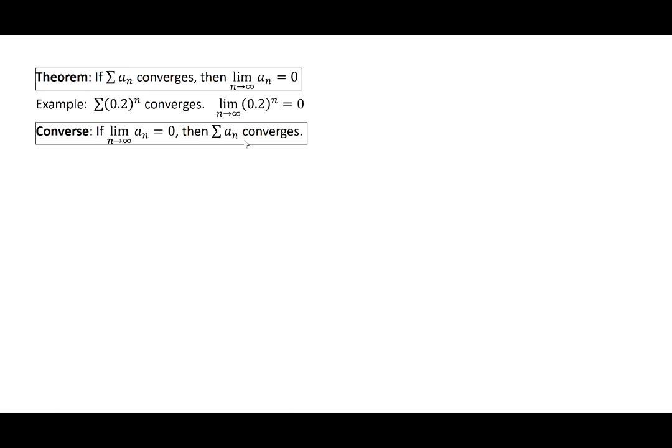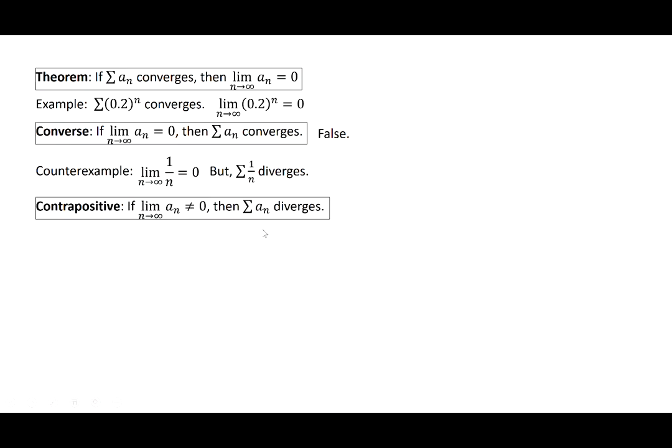Harmonic series. False. Okay, so the harmonic series is a classic counterexample, because in the case of the harmonic series, it so happens that the limit of 1 over n is 0, but sigma 1 over n actually diverges. That's the idea. Cool. And that is a very, very important thing to know.